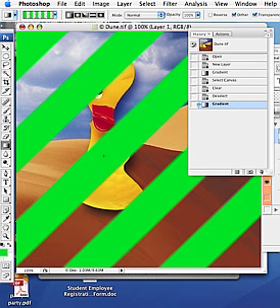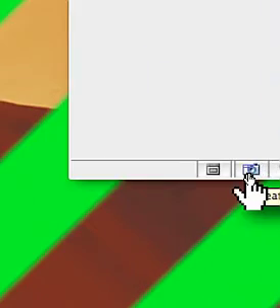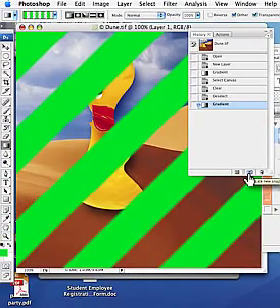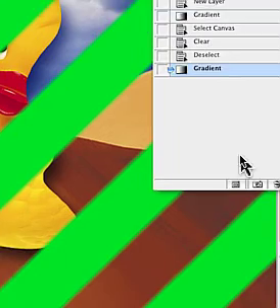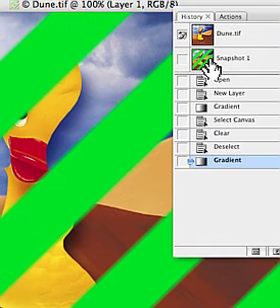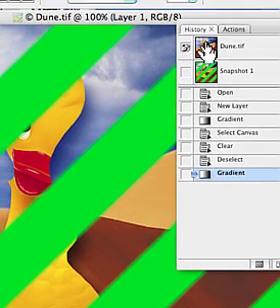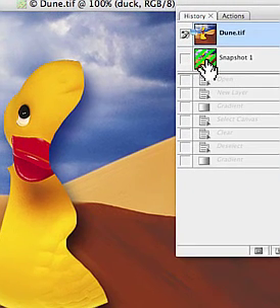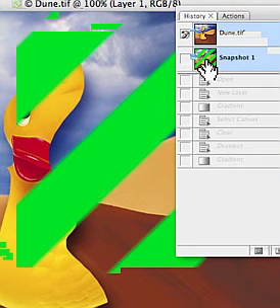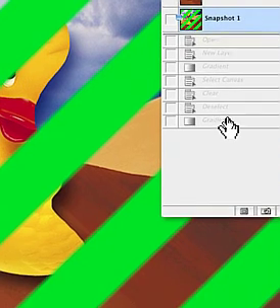What I mean by that is, let's say right now I want to keep a version of this file with these green bars, and so I would come down to the very bottom of the history palette and I would click the little camera, which means take a snapshot, and you'll see it will rise immediately to the top of the history palette. So I'll click that, and there you see I can very quickly go back to the original version of the image, as you can see it here, or I can very quickly go back to this version, and you can make as many of these as you want.